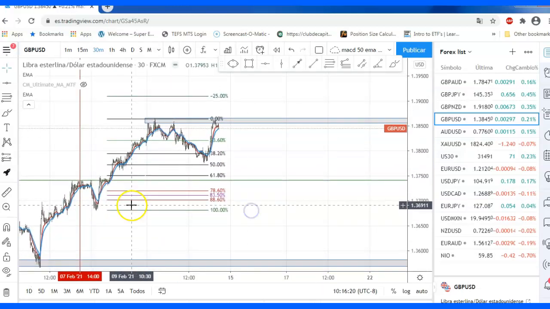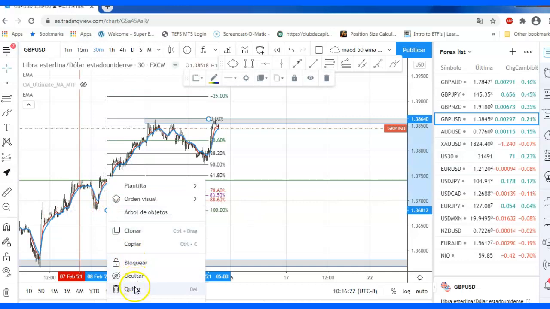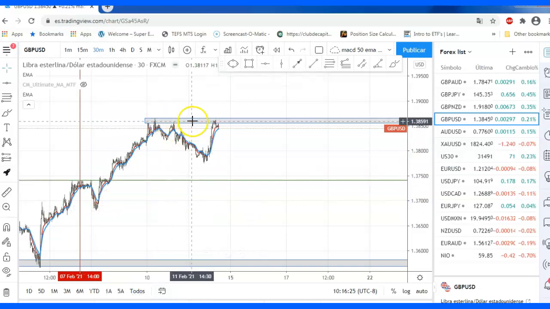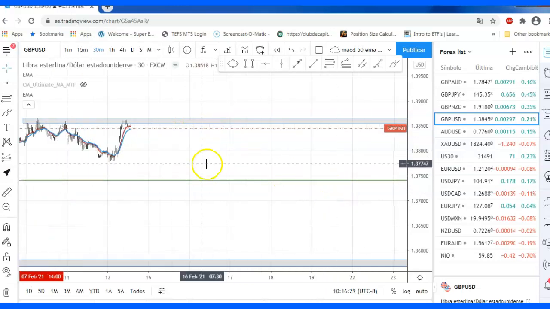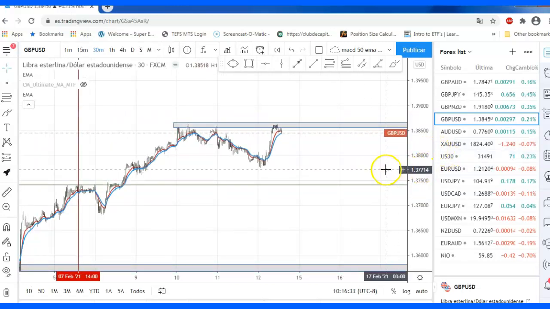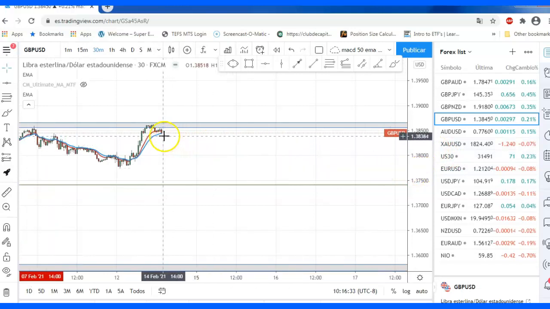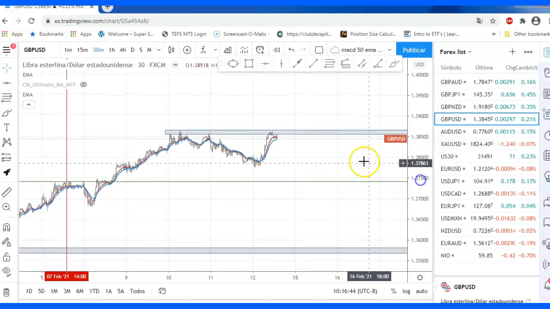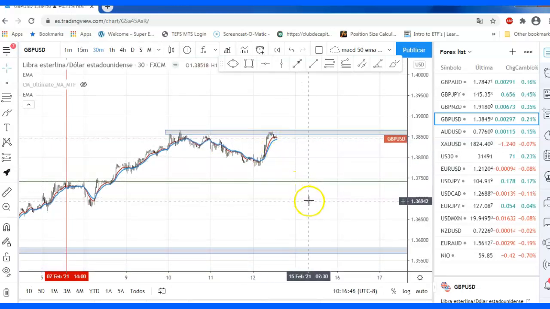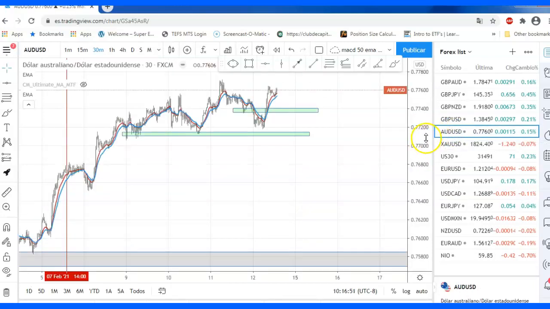So now what we have for this coming week is this possible double top. We'll see if the market reacts right here. Let me make it bigger. If the market reacts and starts going down right here, if it gives me the right signals in the price action, I'm going to take it down. And I'm going to try to drive that one as far as we can go. We'll see. GBP USD and AUD USD.